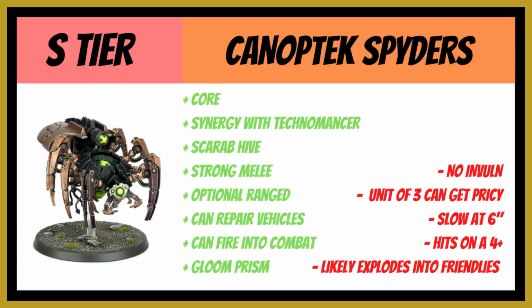There are a couple of things that let it down which we're going to go on to next. So it's got no invulnerable save. Now it is quite a tanky model with 6 wounds at toughness 6 with a 3+ armor save, but it doesn't have an invulnerable save, so the high powered weapons are going to go straight through armor unfortunately.